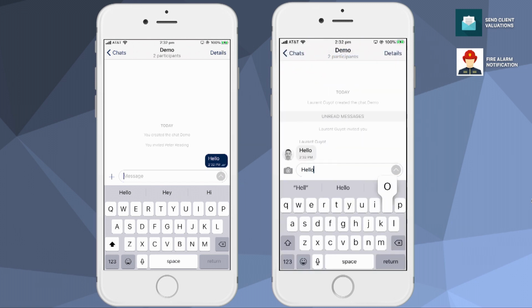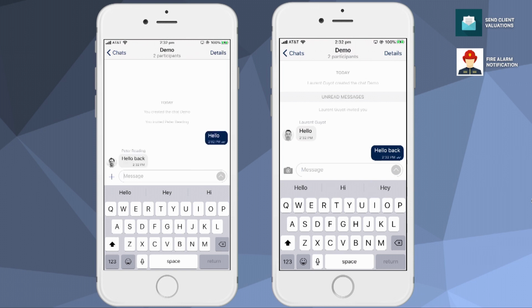So in this case, I'm going to say hello back. Now that we're chatting, you can see that it's very simple. It's very familiar to the experience you probably use on all your social platforms. But we're safe and compliant for a number of reasons, and I want to just point out one of those right now. If you'll notice, the attachment security is different for a staff user versus a client.